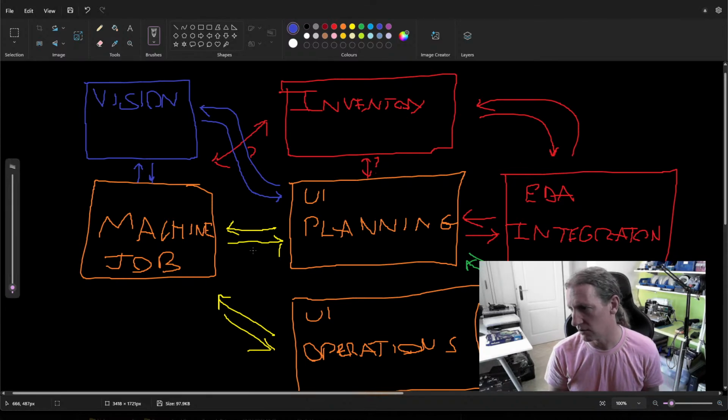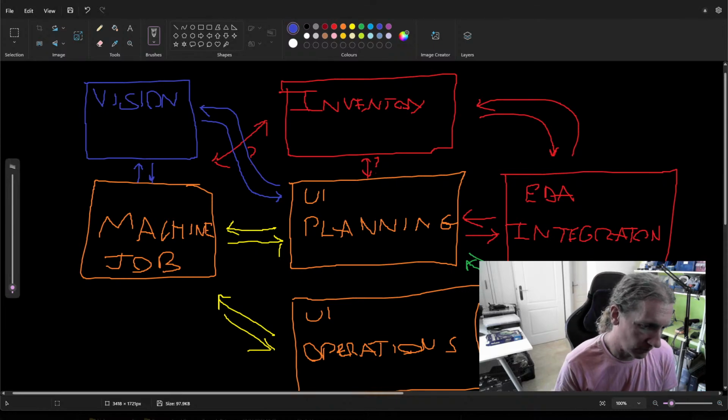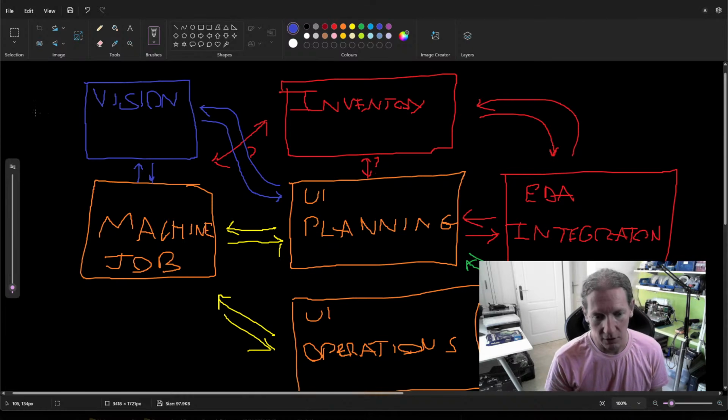And in order to do that, you need a camera. Whether it goes through the machine job to get the information from the vision system, or whether it talks to the vision system directly, I don't know yet. We can work it out. So yeah, vision. So you need 2 cameras.